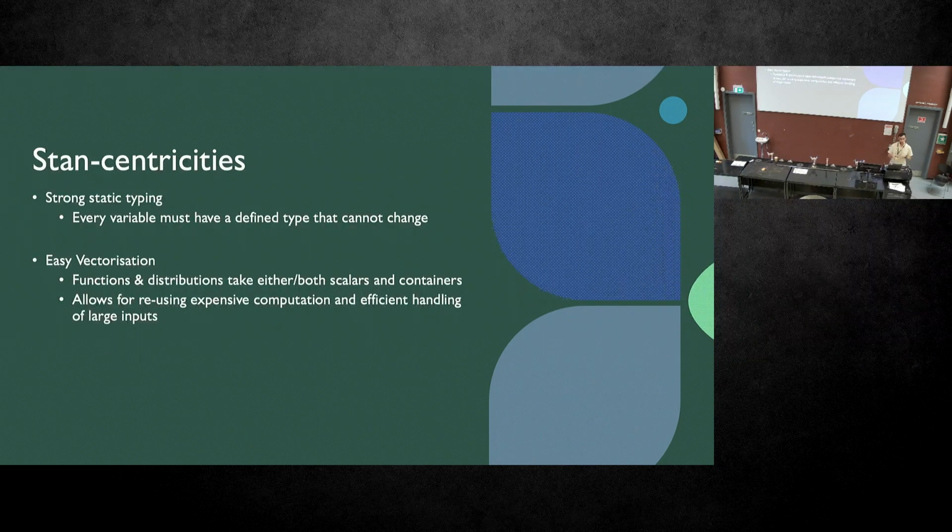And when it comes to STAN, you don't always have to express your model using a lot of these loops or map functions. A lot of our functions are natively, we call them, vectorized. So this allows us to take advantage of both a lot of the hardware mechanics of estimating multiple values together, but also it allows you to reuse a lot of expensive computation. So for example, when we come to some of our multivariate likelihoods, you don't want to have to invert a covariance matrix for every single observation. You just want to do it once and then use it for your entire array of observations.